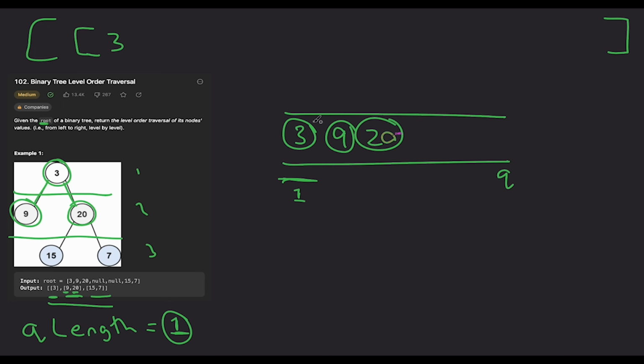And then we delete it from our queue. So we dequeue it. Now imagine if we didn't take this snapshot of our length at the time we did. Then if we had set our for loop to be less than queue.length, we would have kept going here. We would have kept iterating and kept adding these values to the wrong array, to the wrong subarray. So that's why this queue length is so massively important.